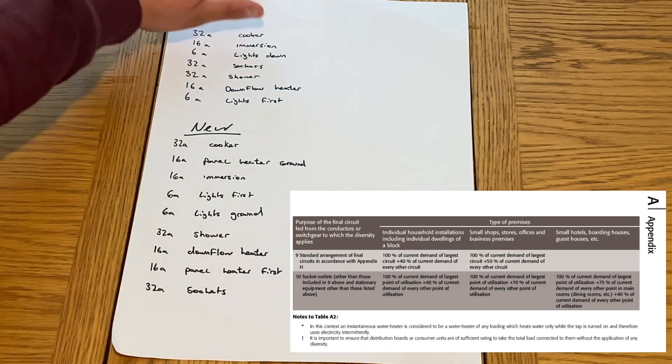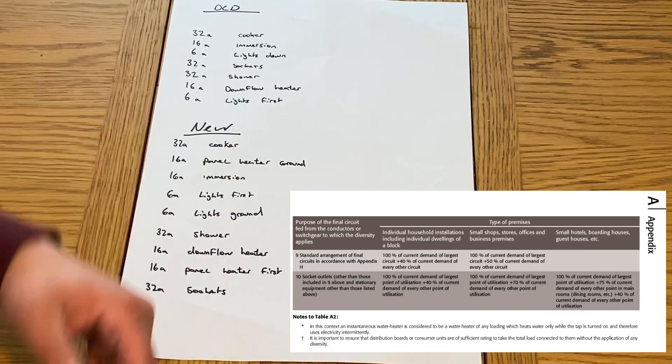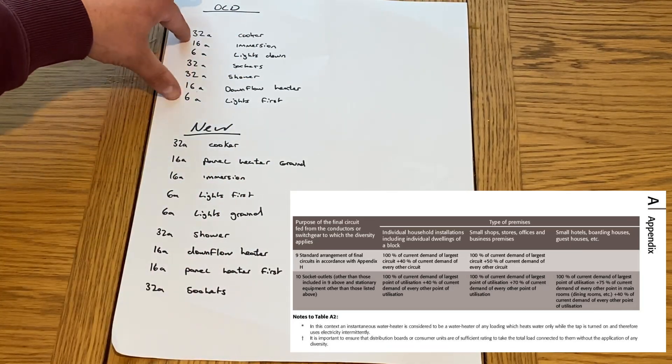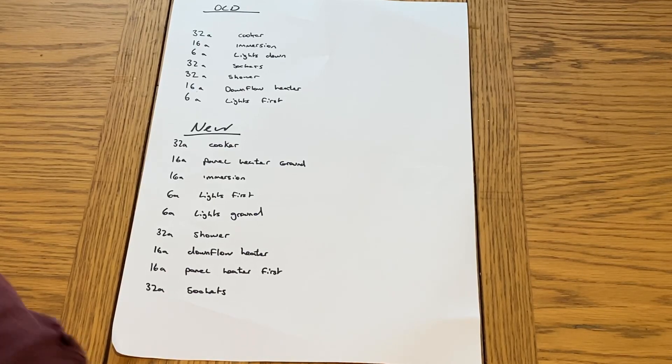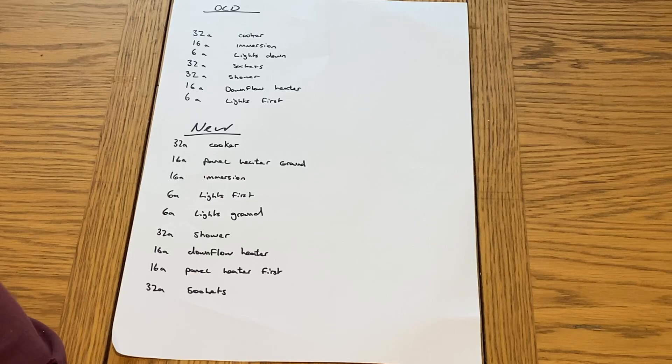If we took away that one, we'll add up the rest of the circuits, find 40%, and then we'll add the 100% to the 40% which will give us a maximum demand calculation. This is just a nice easy method that you can use while you're on site using your calculator.